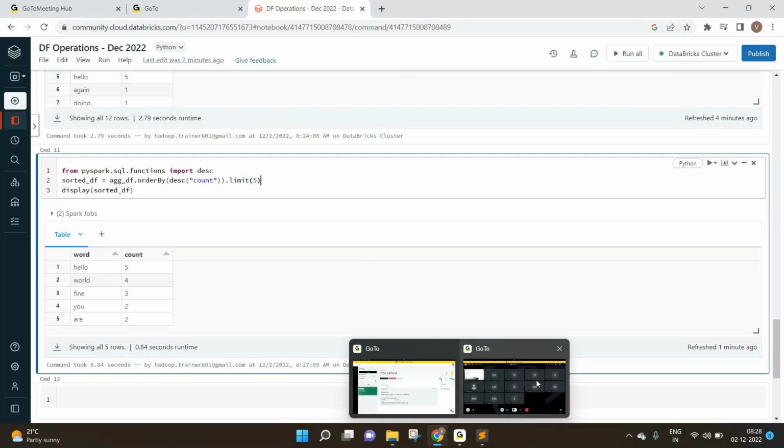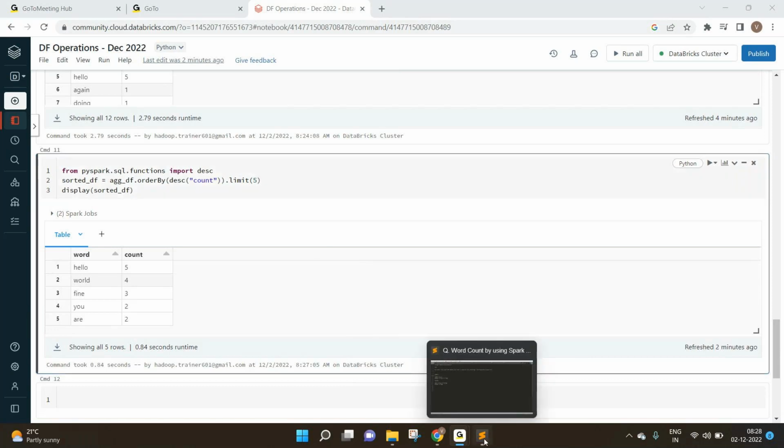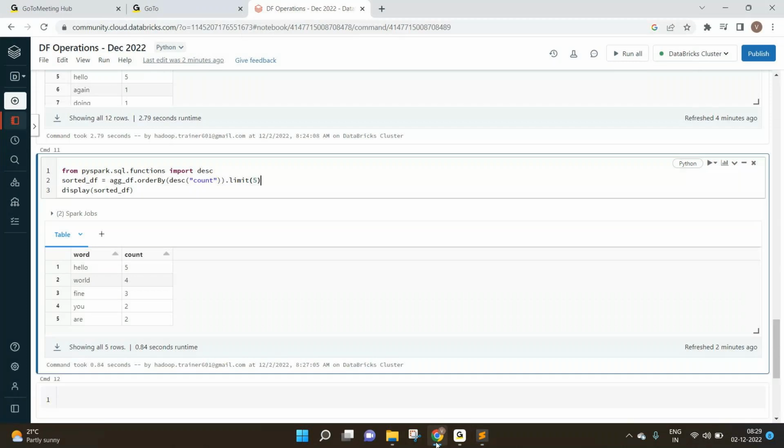Whenever I take interviews, this is the interview question that I always ask, and based on that, I'll take it forward. Be very thorough with this example. There could be many such interview questions based on similar concepts, especially with the combination of split and explode. You will find a lot of them. Any questions within this?